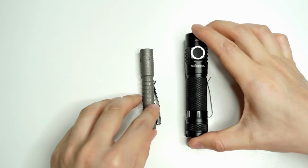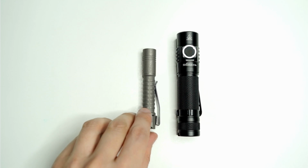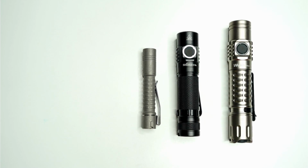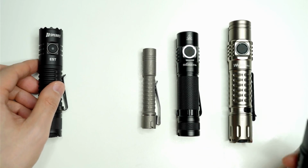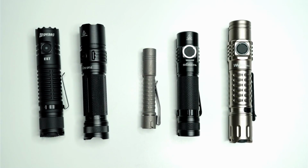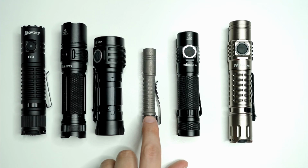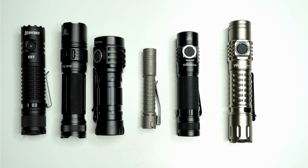This is probably my second smallest flashlight, that Sofirn SC31 Pro here. Got the Workhorse FC12 here to the right as well. Speras EST, Sofirn SP35, which is kind of a similar size to the EST. And then of course here I've got my Sofirn IF25A. So this is really the smallest flashlight that I have. It's a true EDC flashlight. You could just carry this around and not feel anything really in your pocket.